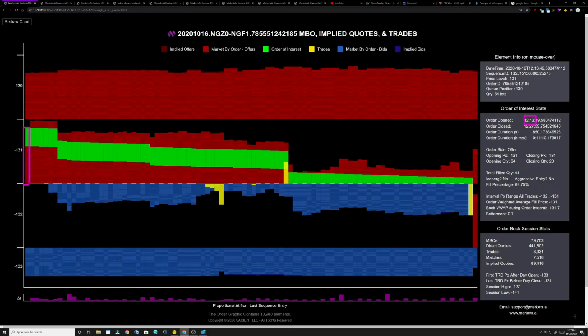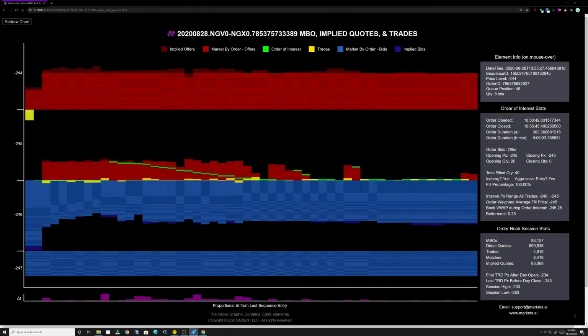I do like the fact that 12:13 is towards the end of the midday section of the session. And that's good because you want to take advantage of this. And then perhaps as it transitions through 12:30, although it was pulled before it was completely filled, the activity starts to pick up. So if you time it right, you can get good Q position and then pick up the liquidity over the coming minutes.